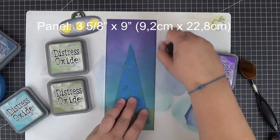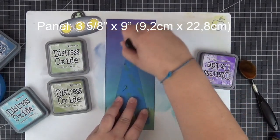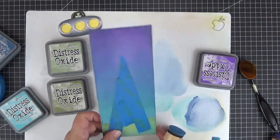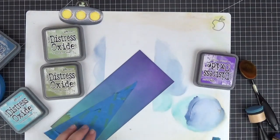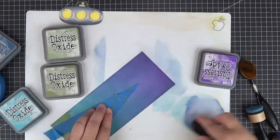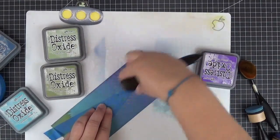Here I'm finishing the ink blending on my main panel. After adding a first layer of Distress Oxide ink, I made a little improvised cone with blue tape, and here I'm adding a second layer before peeling off the tape and flicking water droplets over the whole panel.